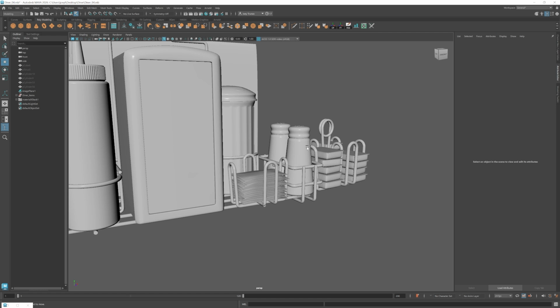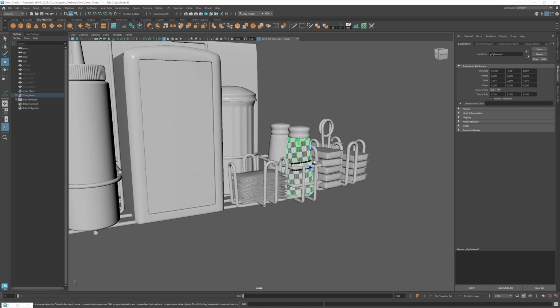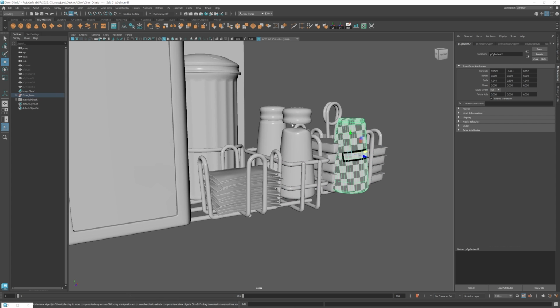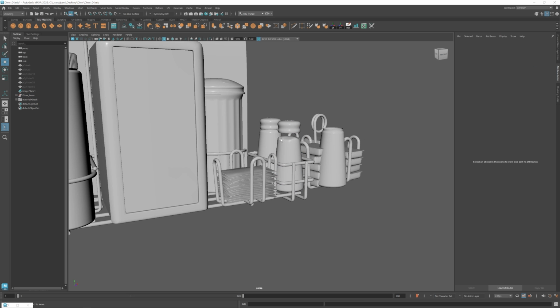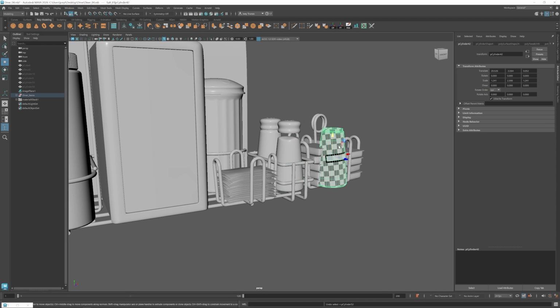So all I did for this one was just basically drag down my cylinder that I had here, and then using the soft select brush, I can just select one and just change the level or make it not so straight. That way it looked like the salt was kind of warped on the top. So it didn't look like a solid piece in there, and it looked more or less like realistic pepper and salt. And because it's behind glass, I didn't worry about going too crazy with it. I just did it really quickly.